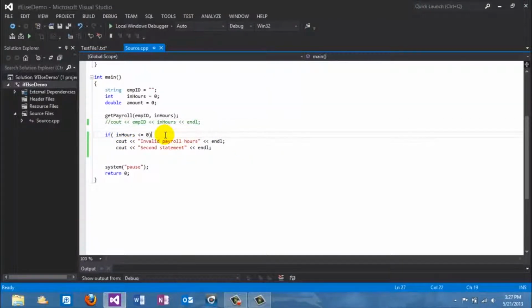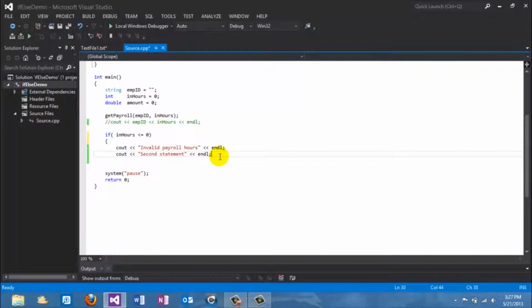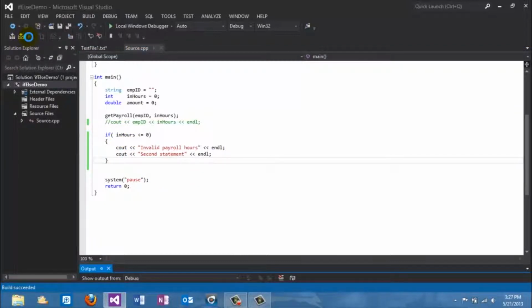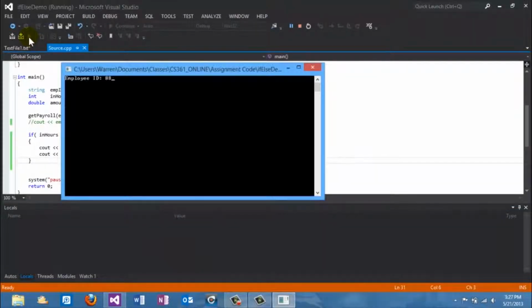So the way that we get around that is we add a second set of curly braces. Open brace, close brace. Now, everything within these braces is controlled by this if statement. So we'll execute the program again, give it a valid number of hours, and you see we get no message this time.